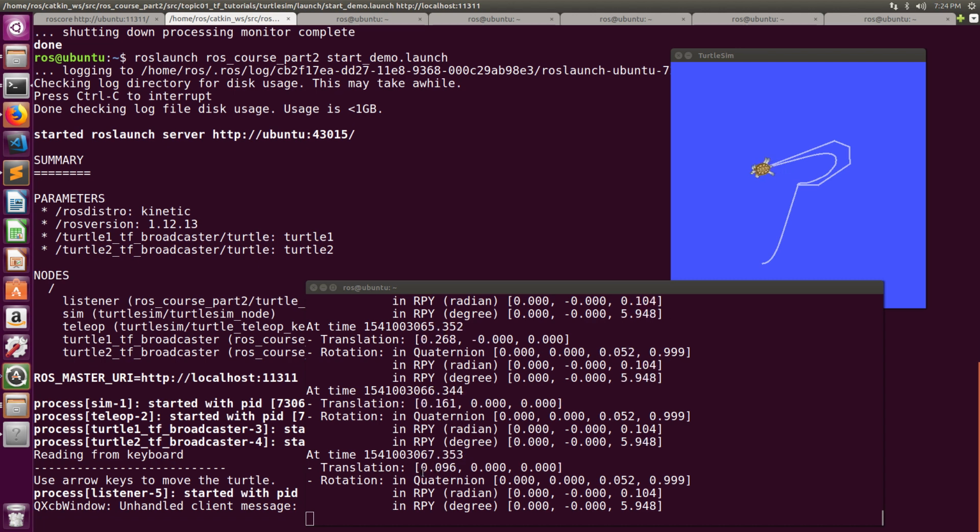Okay, we did not explicitly define the transformation between the turtle2 frame and the turtle1 frame. But in ROS, since we have defined the transformation between turtle1 and world, and turtle2 and world, we are able to define it between turtle2 and turtle1. We are able to define it between turtle1 and turtle2. So ROS is going to make all the computations needed for you in order to find the transformations.